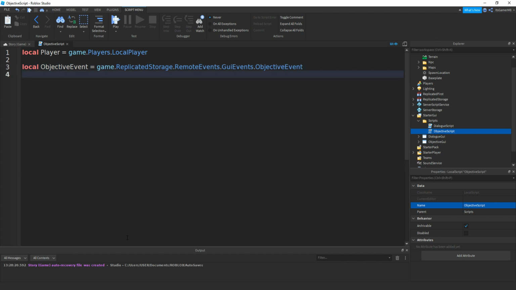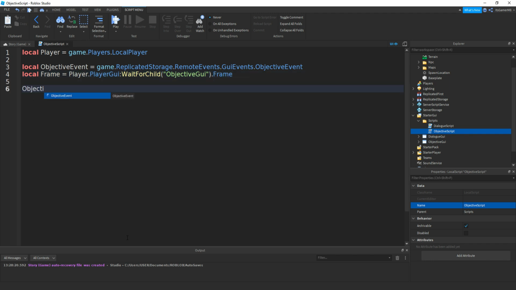Now if we make a variable for a frame, so local frame equals player.PlayerGui:WaitForChild("ObjectiveGUI") outside brackets, type in .Frame.